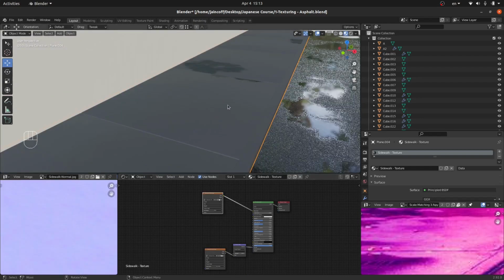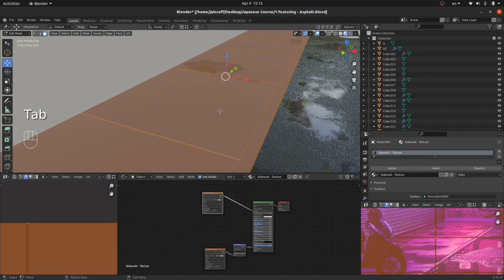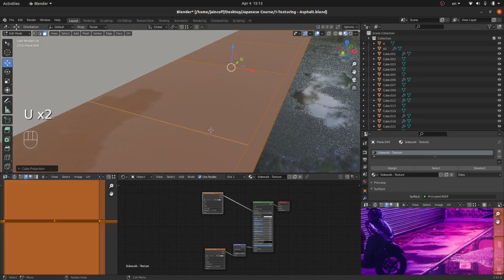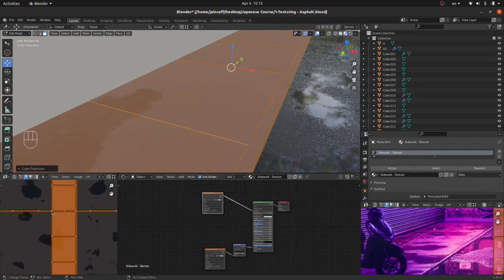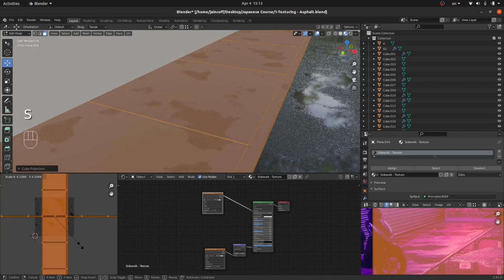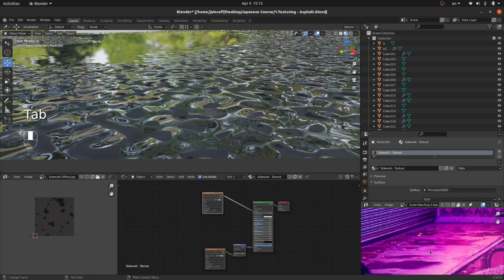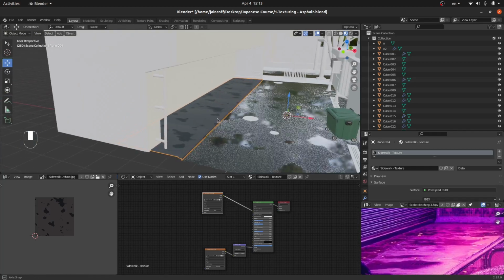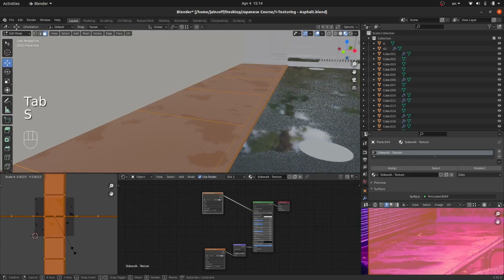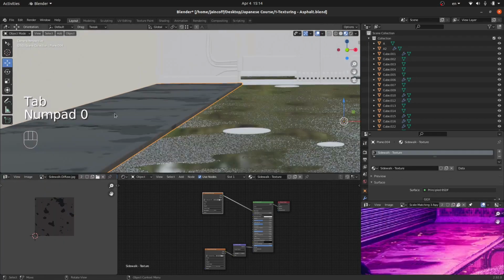Alright, so now let's work on the UVs. So I'd like to scale them up until we have a match to our reference. So select everything. In this case, I'm gonna just go with the cube projection. So click on it, we got this type of UVs. I'm gonna need to scale them up way much. I think something like this. So we got a lot of puddles over here, you can see them in the reference. So it's kind of matching our sidewalk. Maybe scale them down a little bit. Something like that. Alright, so let me just hit 0 so as you can see.